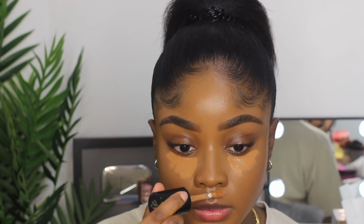So I'm just going to apply that in all the places that I like to highlight, which is my chin area, my under eyes, my upper lip, nose and forehead, and sometimes under here to reverse contour. Just like that. I'm now going to blend it out with the tip of the makeup sponge.